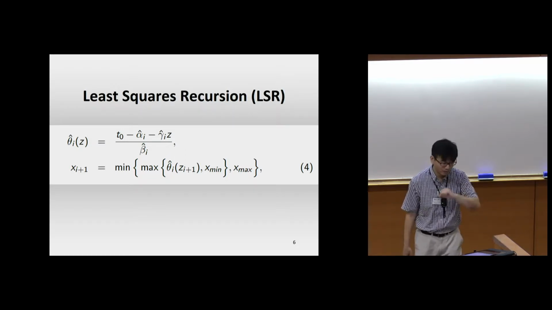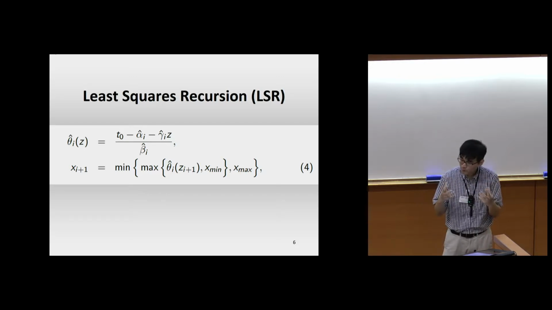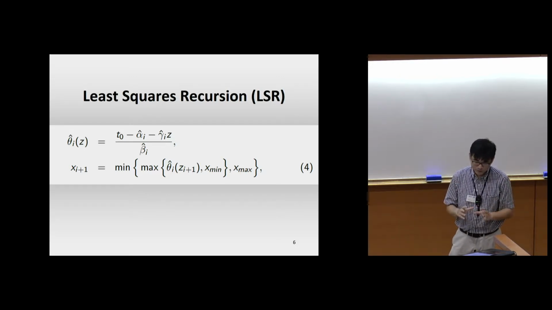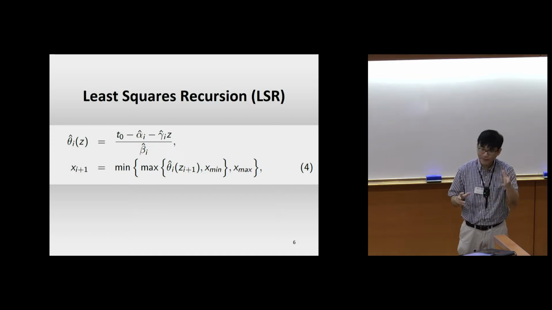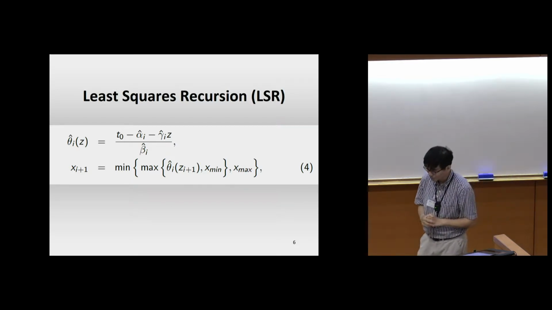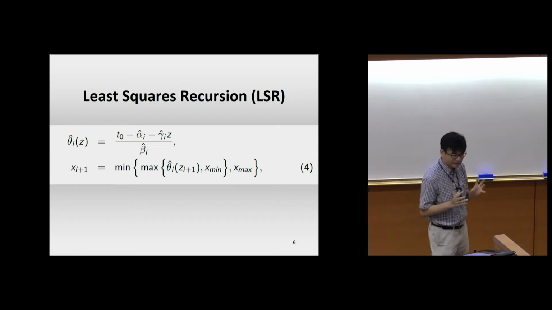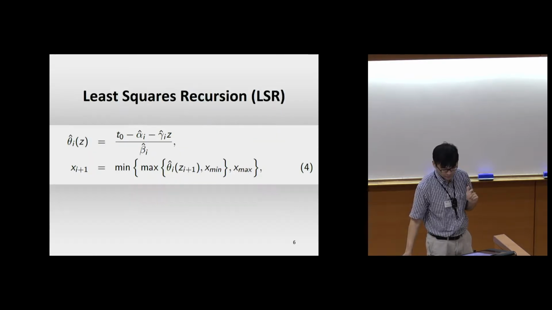So something that Guosheng had talked about. It's a very generic approach in dose finding in clinical trials. I'm using the simplest example so as to illustrate the concept. And if you don't like least square estimation, think Bayesian. You can use whatever method you want to estimate. But the idea is that our goal is to estimate this function, right? And also to treat patients well during the study.